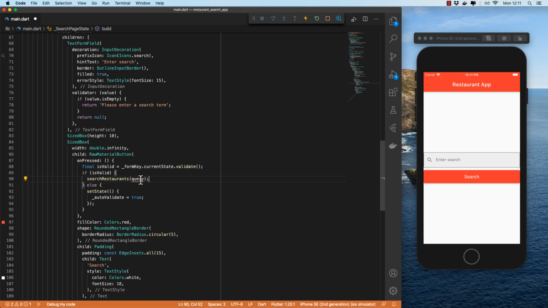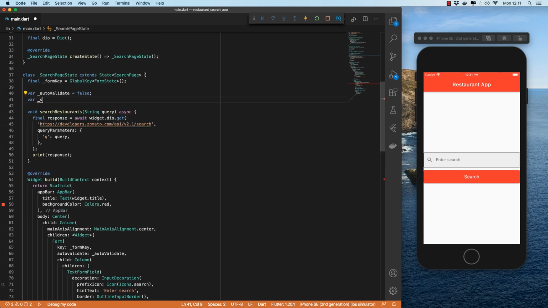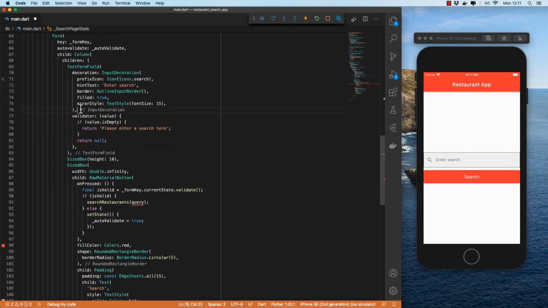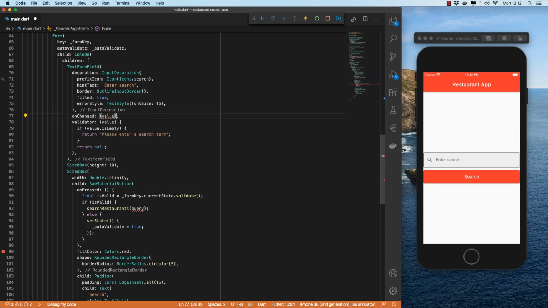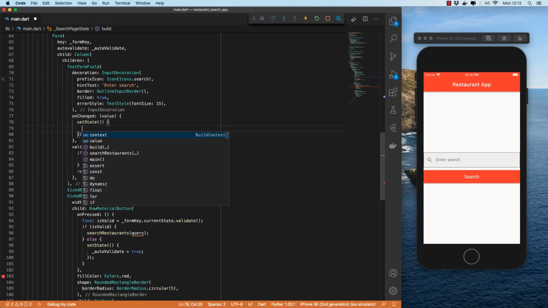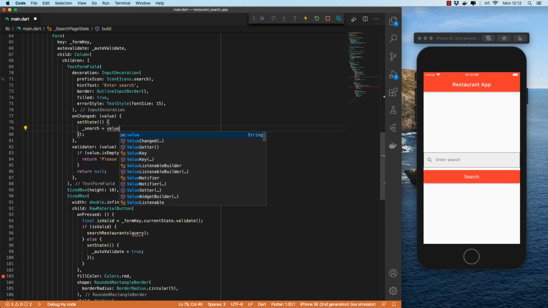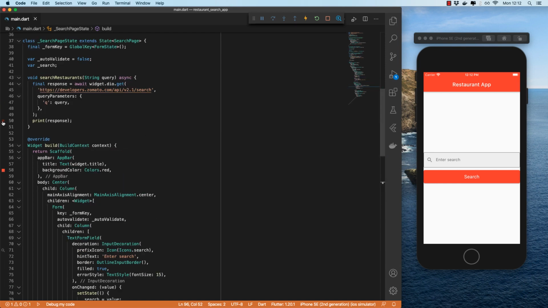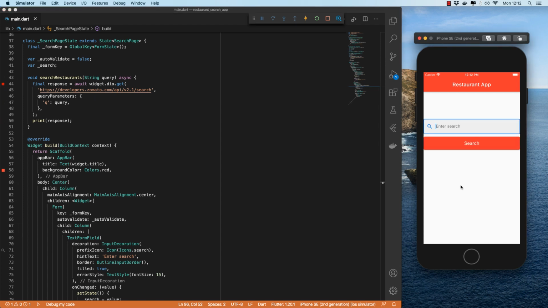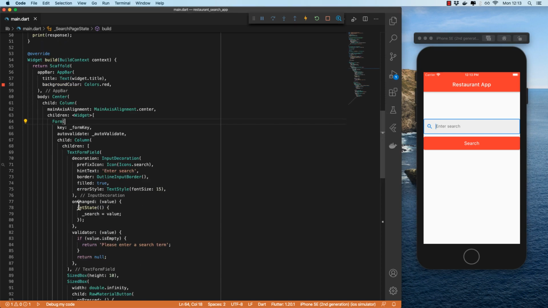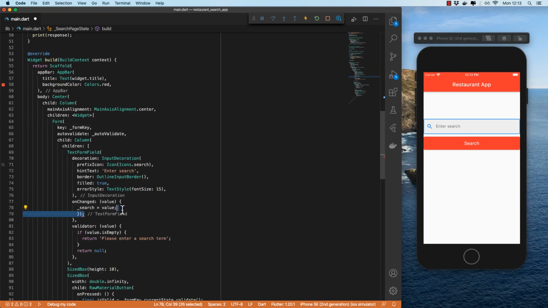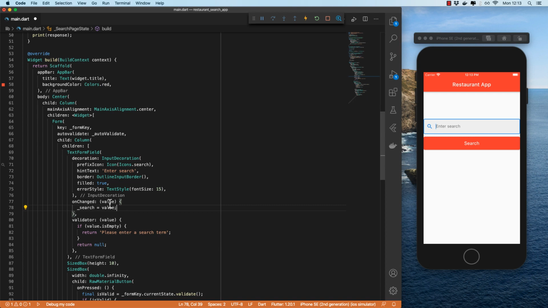We need to pass in the query from this text form field. Let's create a variable, we'll call it search. And with that, we'll specify an onChanged function in here, and we'll just invoke setState. And then our search will receive the updated value. I'm going to put a breakpoint on line 44, and then let's enter in our search. I actually don't need to do a setState here because we're going to update the search value, but we don't need to redraw this widget. So let me save that, and I'll try that again. Let me do a hot restart.